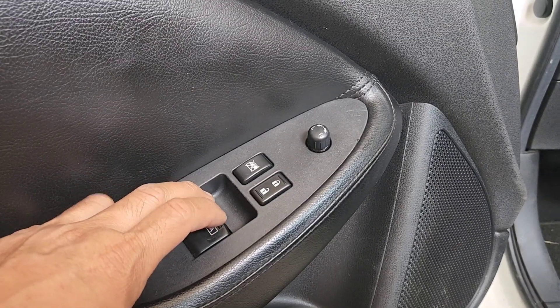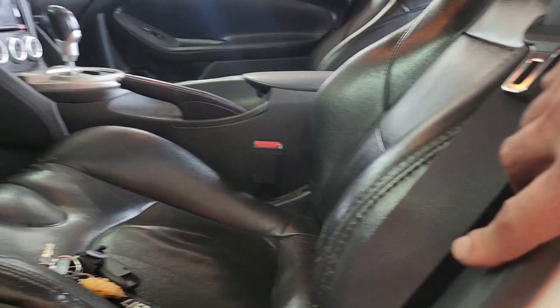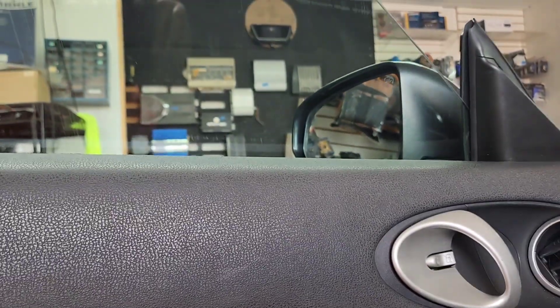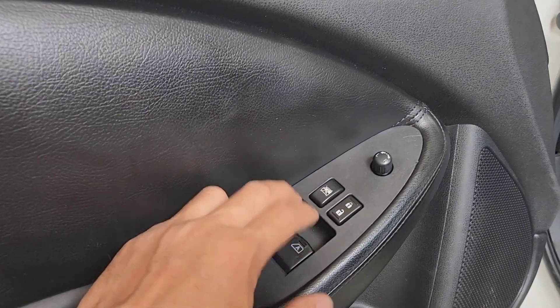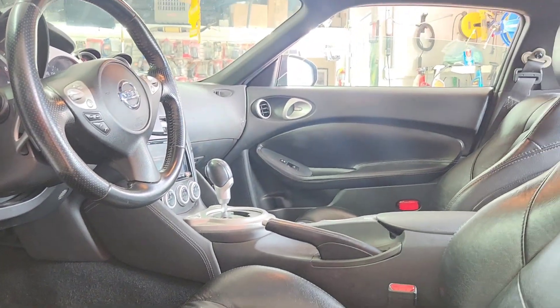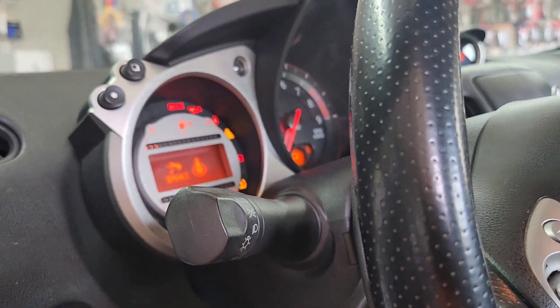That does come up. You might have to push the switch right there. We're gonna do it again — roll it all the way down first. Oh, it went back up! So something happens right when you push that switch — it works. It must be the programming. When you close the door it goes up. So it's working. Just do your 15 seconds — push it down for 15 seconds, pull it up for 15 seconds, then you can push your switch. Also, the car has to be in the ON position — he's got a point, I forgot to mention that.